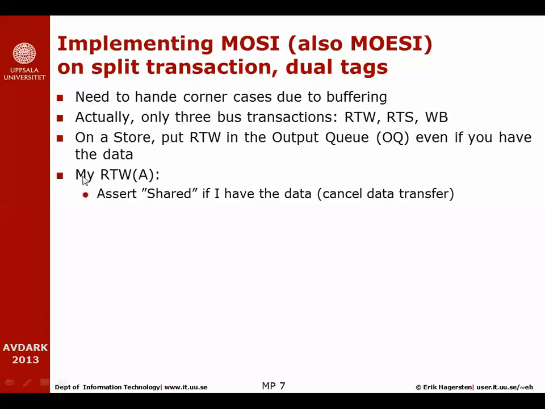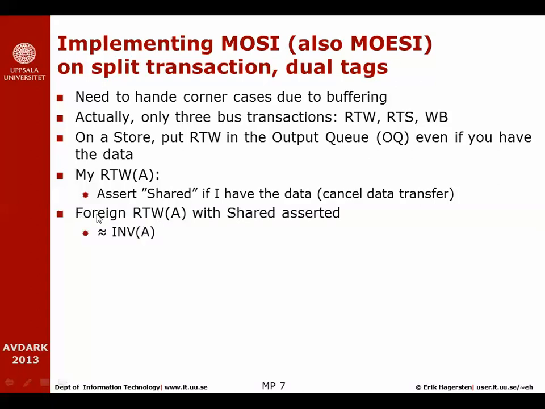So what we do is that when we manage to send our own read to write transaction, when we see my read to write transaction on the bus, we will assert the shared snoopy line of that bus if we still have the data. And what this in essence will do is to tell everybody else that whoever is putting a read to write request out there already has the data. But we wait until the point in time where our own transaction is on the bus to tell the world whether we have the data or not.